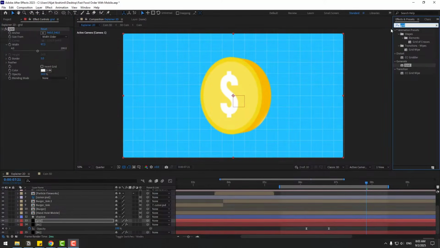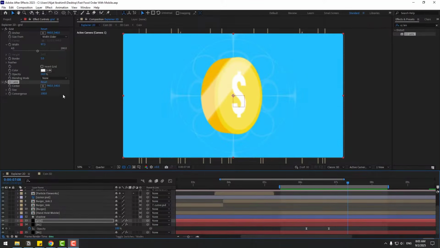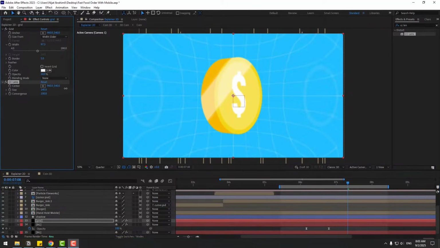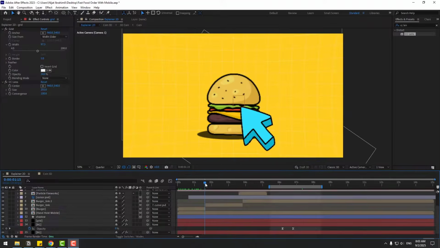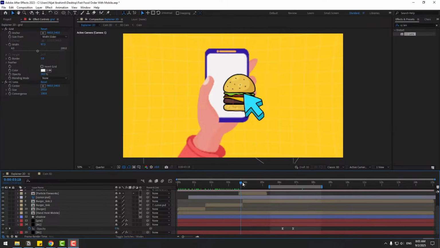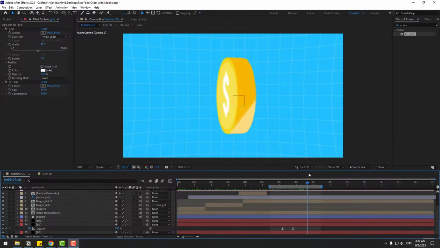Go to effects and presets, search CC Lens, select CC Lens and grid. Okay, so let's change the size like this, and let's see here on the yellow background. Okay, not bad. Nice.